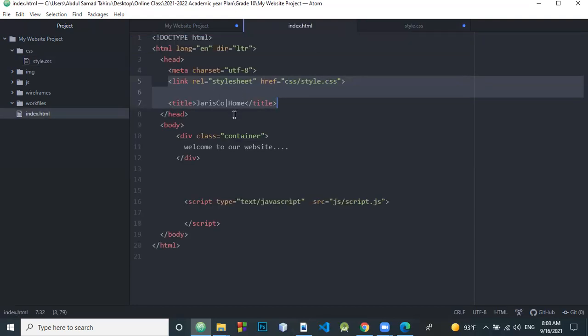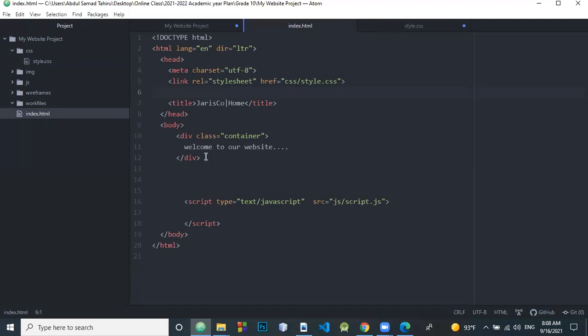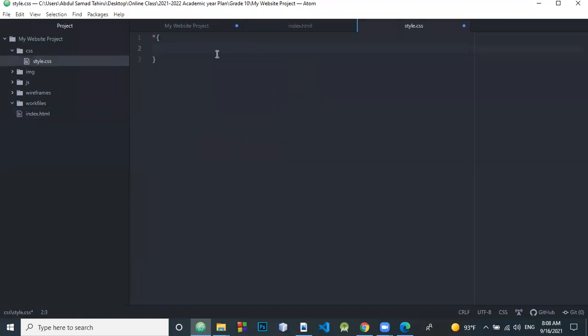Using external is the best way because you see the code easily. The content is separated from the styles. But if you use internal, it will mix up with the content and you yourself will not be happy. If you think that is the easiest for you, no problem, but I would prefer the external, right?